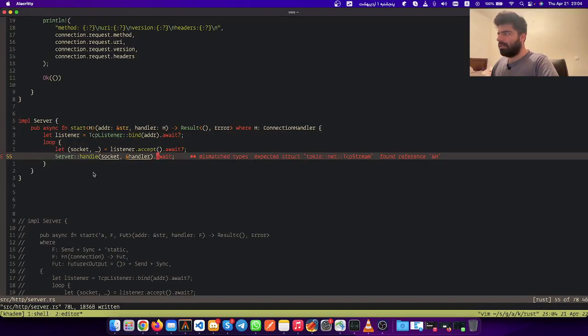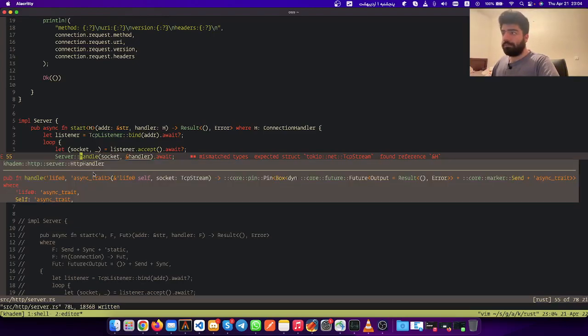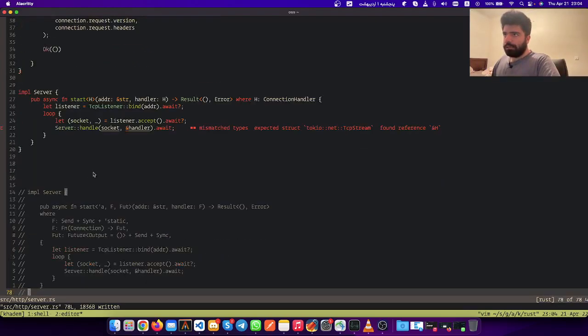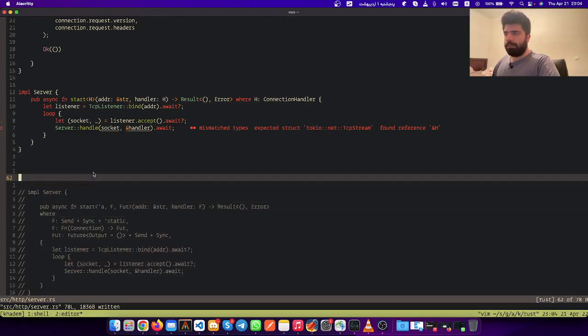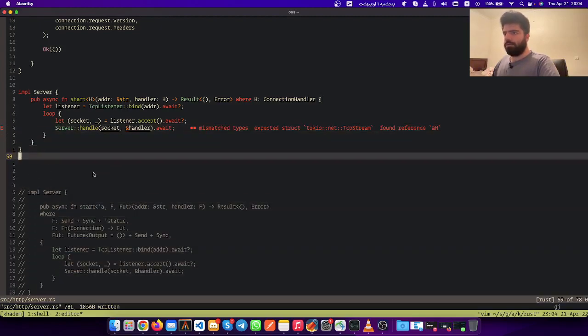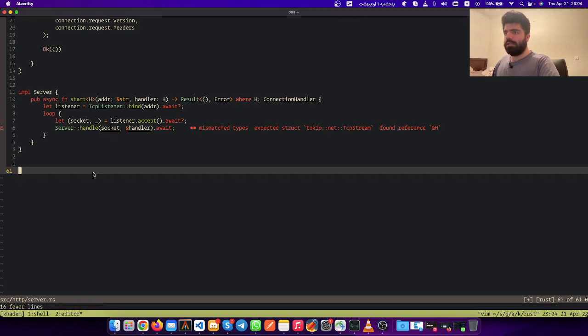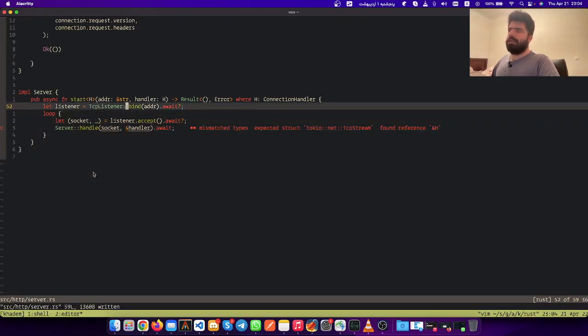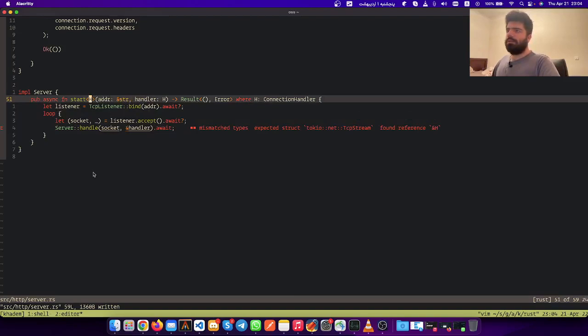Mismatch, I selected this, found this. So server.handle. Implementation of my HTTP handler. This is wrong for sure. Delete these. So I have my handler passed in, right?